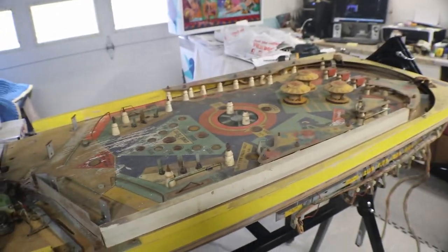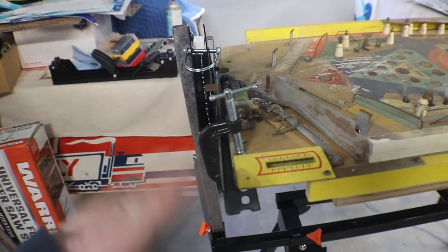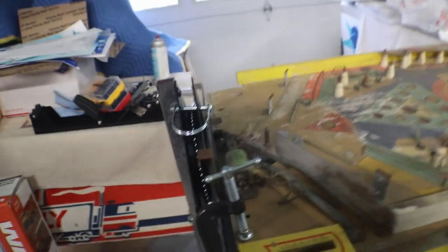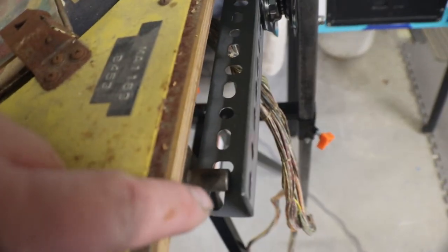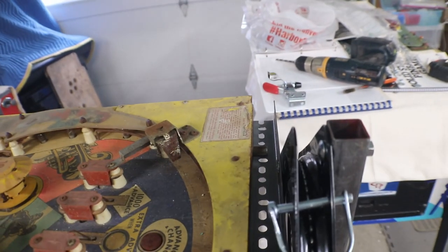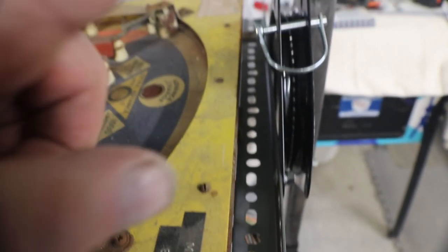Obviously on this one, I couldn't use the other clamps. I'm going to have to use the C-clamps to button these down. Now this is a Chicago Coin playfield, nasty one. And it has the dials out on the end that fit down in the cabinet in order to work it. We'll have to take those two off so we can clamp it down.